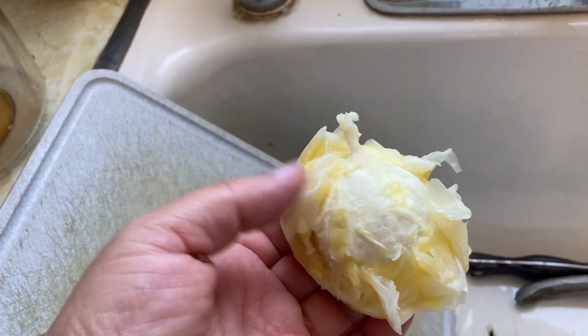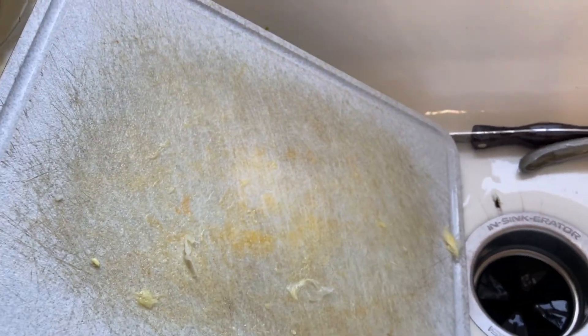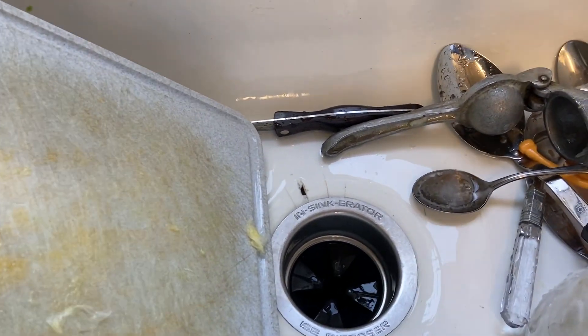I wanted to tell you a little hack. I do lots of stuff with the leftover lemon. I don't like stinky onion hands, so I used it to freshen up my hands — it makes the smell go away. I also rub it on the cutting board to sterilize it. It's a great hack to get stinky smells off your hands, like garlic and onions. I was using lemon anyway, so might as well use it all.